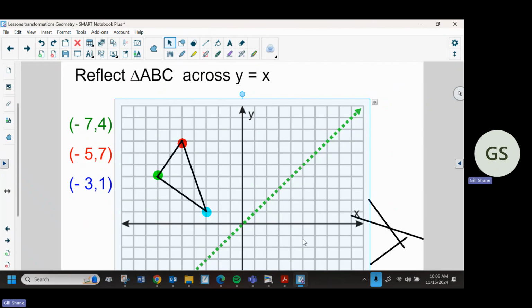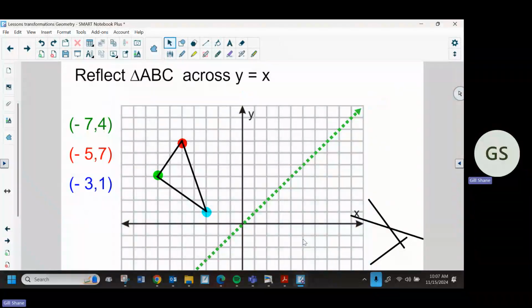And again, I don't like just trying to memorize rules because that will not last to an EOC. But I do not mind at all if you understand that sometimes, if you have a shape that's got even 3 sides, but definitely 4 sides or 5 sides, which would mean 5 points, because every side has an intersection of vertices, it might be easier to figure the rule out by moving 1 point and then use the rule on all the other points. So that's the process I'm going to show you. Again, you just want to move them all. If that's your process and that makes sense to you, do it.